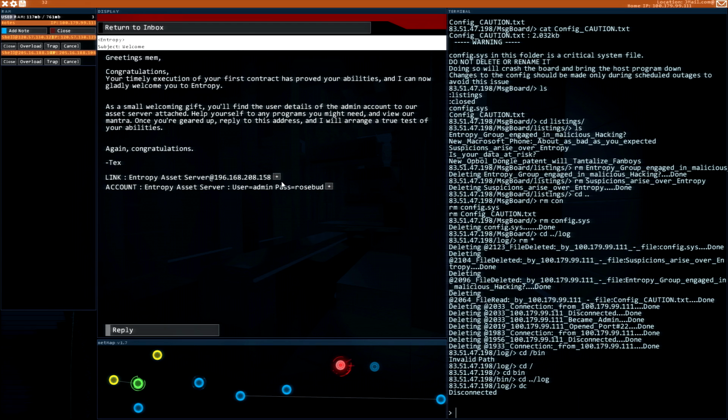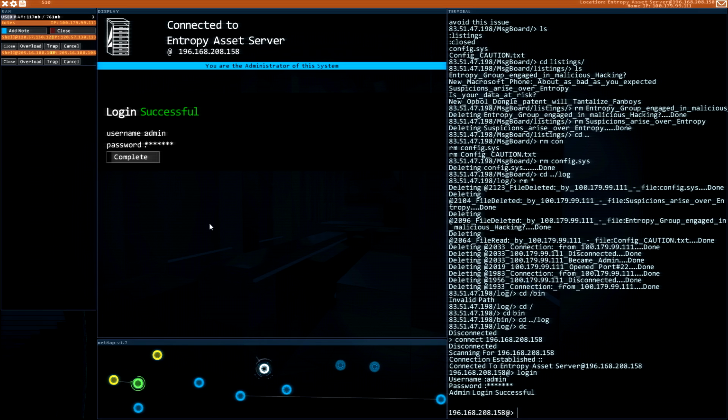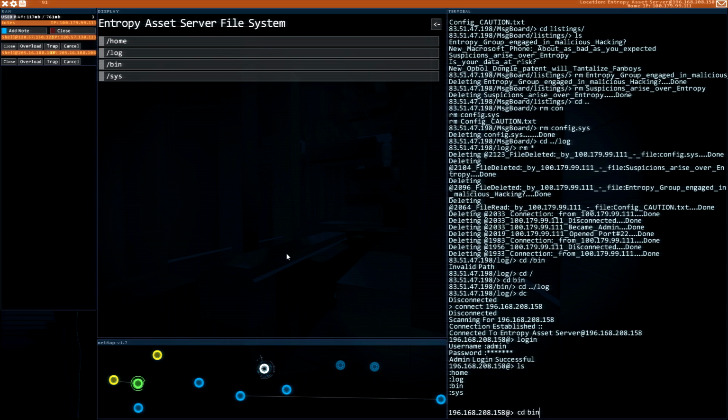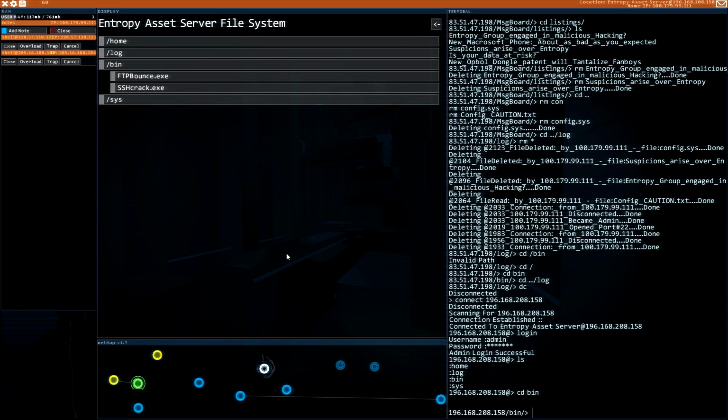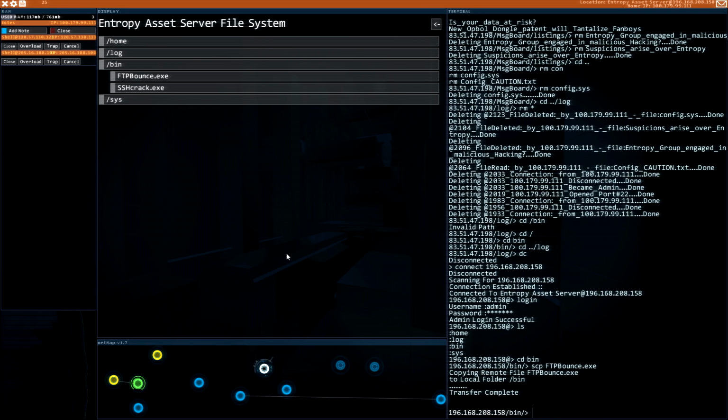All right. Oh, they gave me credentials here, too. So Entropy Asset Server and credentials. Alright, so we'll connect to this guy. We shall log in with these credentials. Cool. Alright, what do we got here? So under bin, we've got... Well, we already have SSH crack, so FTP bounce would be good. So we'll grab that. There we go. Grab that for ourselves. And anything else here, I guess?